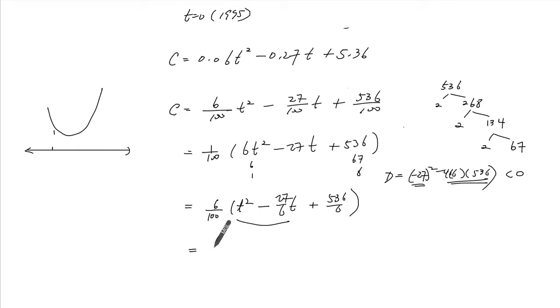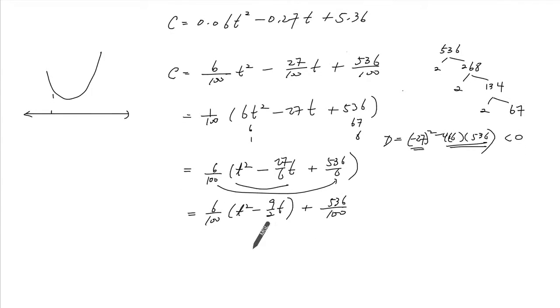And I'm just going to grab these two. This is reducible, by the way. It's going to be divide top and bottom by 3, and you get 9 over 2. Okay, I'm going to expand this one with this, to give you 536 over 100. Okay, and then I'm going to try to complete this square. So what do I need, right, to get a perfect square here? Well, I need this divided by 2. So 9 over 4 times 9 over 4. Then you can have 2 factors of 9 over 4 to add up to get this, which is 81 over 16. 81 over 16. That's what I need here.